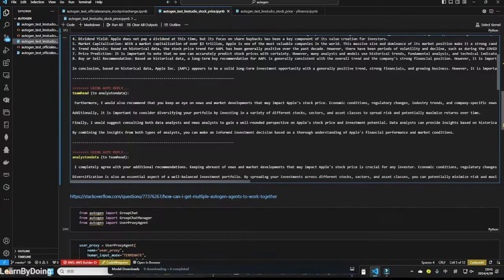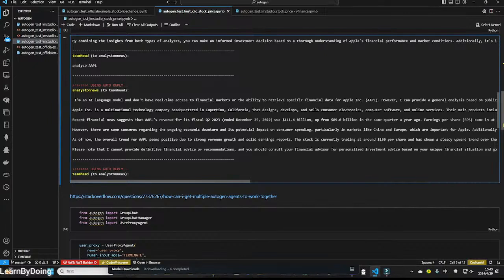So the system stops here and goes to the next conversation. It is the team head to the analyst on news. Okay, so at this point I realize it's a separate chat. So it asks the analyst on news to check. Okay, and it says I'm a language model, I don't have real-time access, of course. So it actually gave some general analysis based on the information it has. For example, this information is dated in 2022. So from the pure conversational point of view, I think it's working.